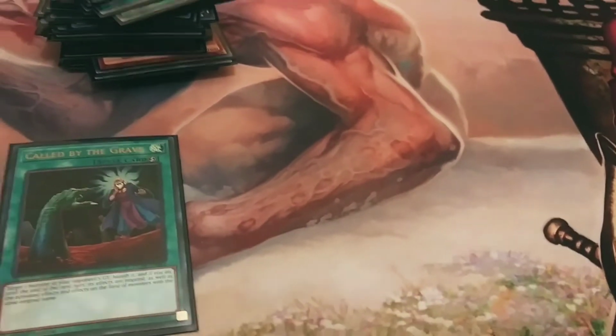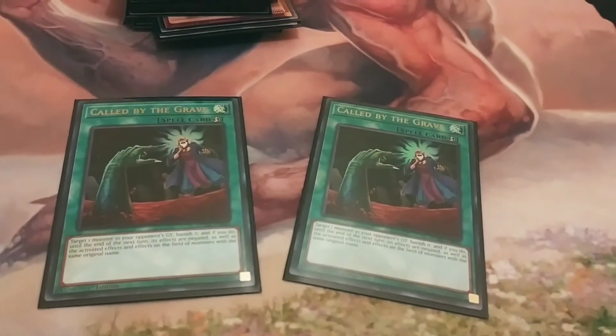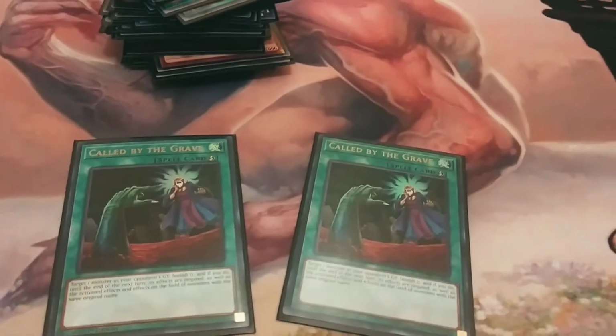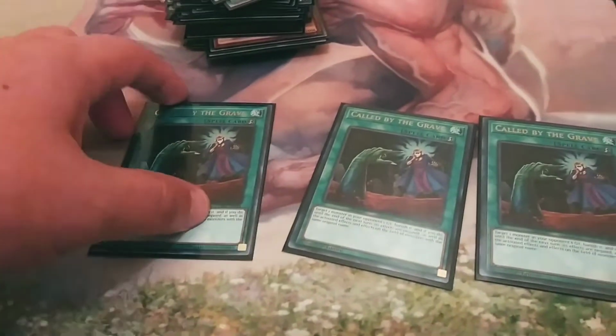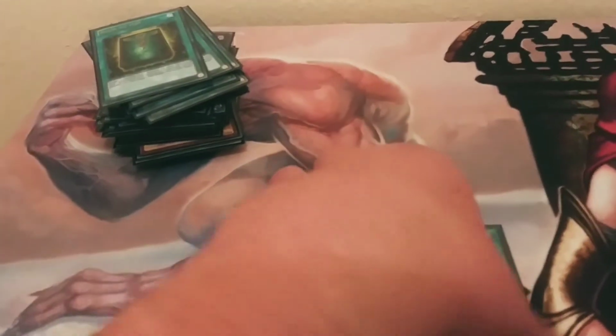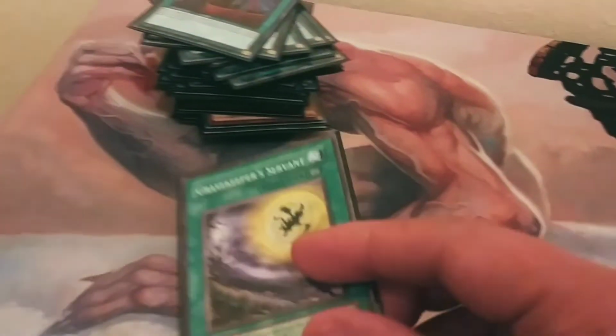Called by the Grave. 3 of these. I target 1 monster in the graveyard, banish it, and if I do, your effects are negated. So, someone's running like a Necroface or a Cyframe, whatever, this could help shut them down just for that 1 turn. So it's really consistent. Very annoying to deal with if you ever get Called by the Grave too, it's very annoying for the opponent to deal with.